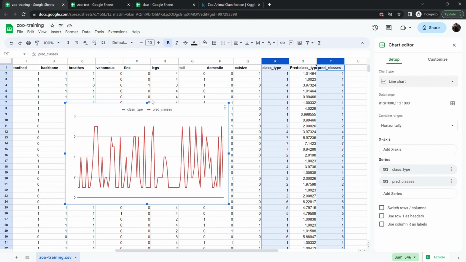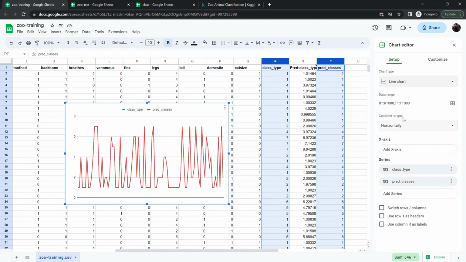You can see this blue line is the given class and this red line is the predicted class. Given class and predicted class are lying on each other, so there is no data misclassification, nothing. It's completely working well with the trained data set. Right now we are working on the validation, and validation is actually on the trained data set.